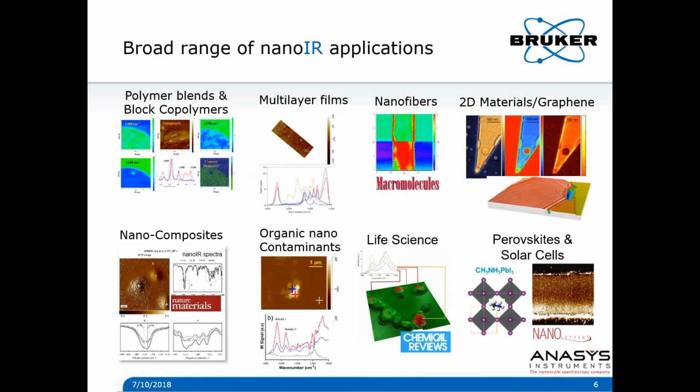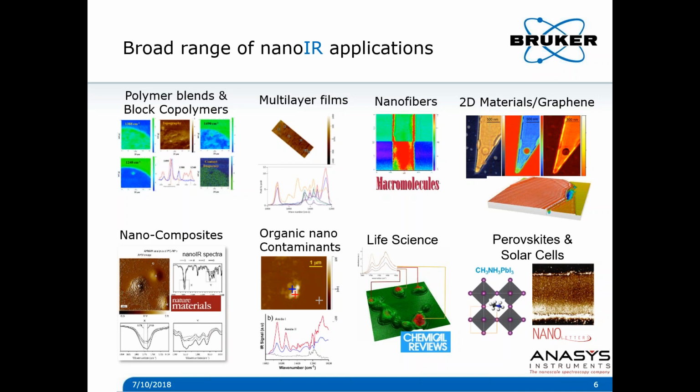The other thing is that over the years, Nano IR has developed quite a broad range of applications, and later Curt will go through some of the latest advancements that have recently been published. But essentially it started out very much on polymer blends and polymeric materials and multi-layer films, but it's grown into a multitude of applications.